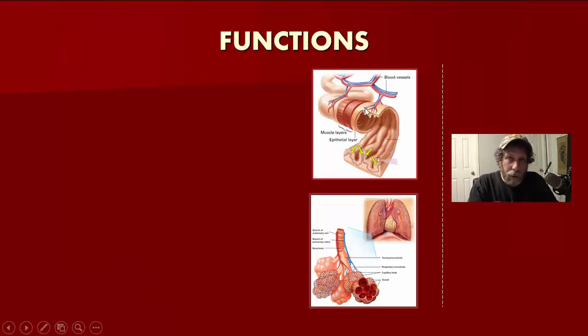All right, so the first thing we're going to talk about are some functions. Now, there's some major and some minor functions of the circulatory system. If you look at this diagram over here, you should recognize that this is part of the digestive system. This is the intestine right here, and this is the little cavity where the food would be digested and the nutrients would be absorbed. And that's one of the major functions of the circulatory system, sorry, is to absorb the nutrients into these blood vessels here.